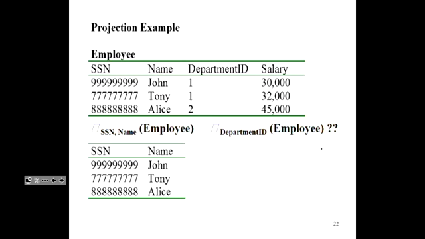So if your projection was department ID, comma, name, the first thing to do is to eliminate all of the other attributes. Now, there are no duplicate tuples. It would be John and Alice, and you would be returning all three of them, right? Because these two are not duplicate tuples. They have a common attribute, department ID, but they're not duplicate tuples.